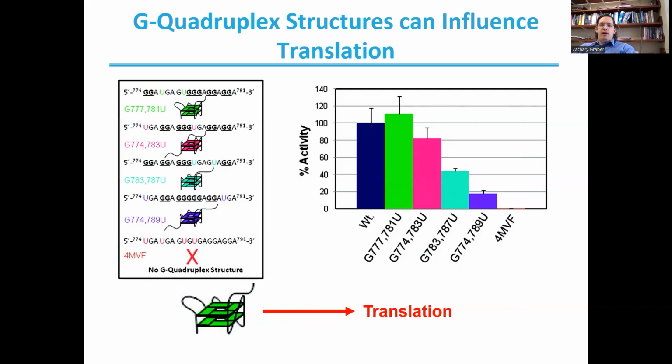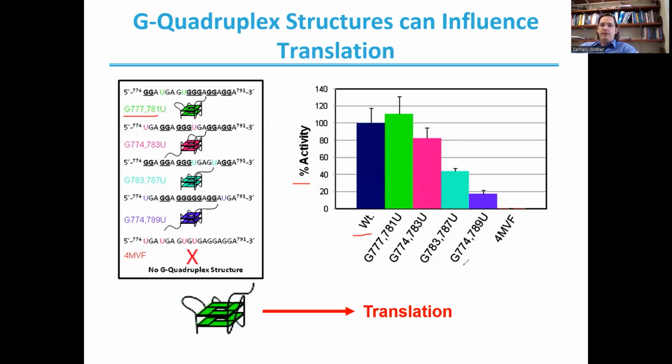Just like our triplex structure, our G-quadruplex structure also has the potential to influence transcription and translation events as we change those protein-DNA binding interactions. So this is a study that specifically looked at translation. This was an RNA quadruplex. RNA, of course, also has guanine, so it can form these G-quadruplex structures if we have a sequence that's very rich in our guanine bases. So we're looking at one specific sequence to see what the relative translation activity from that sequence was. As you can see, our wild type sequence here in blue was marked as 100% activity, and then they compared how other sequences affected the translation of this particular RNA strand. So they were substituting in guanines or uridines at specific locations to slightly change up the structure of the G-quadruplex.